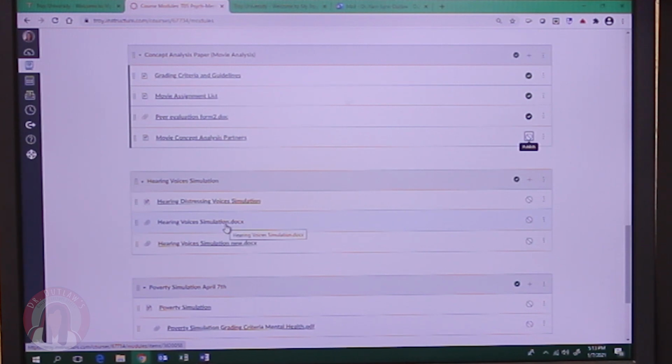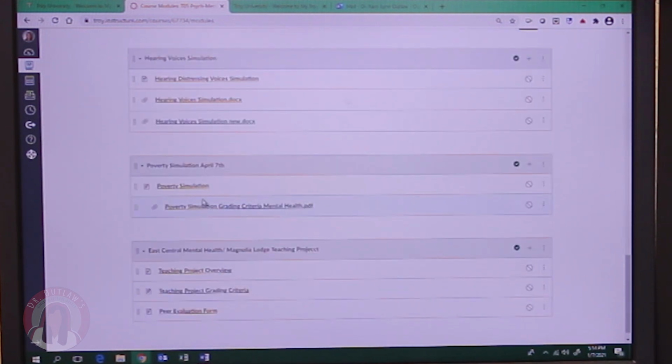Now, the hearing voices simulation, because it's just a journal and it's a simple one, basically just talking about your experience, we actually do want turned in within a 24-hour turnaround, okay? But again, you're not going to be able to actually see these quite yet because I'm actually redoing them right now, okay? But you know what they're for.